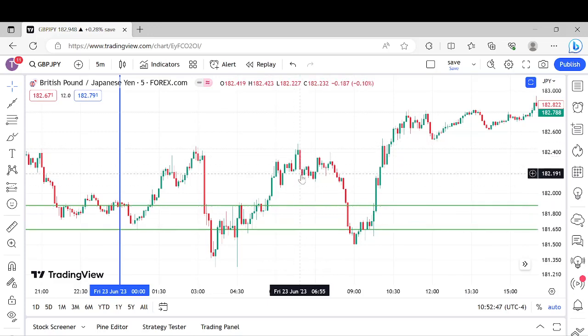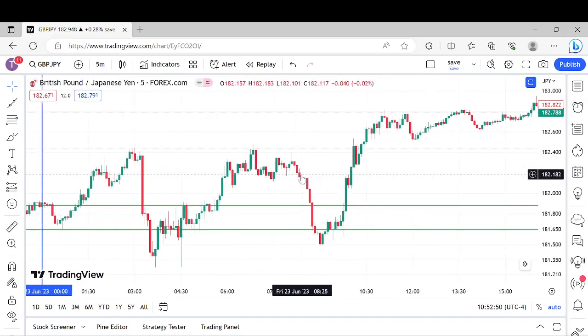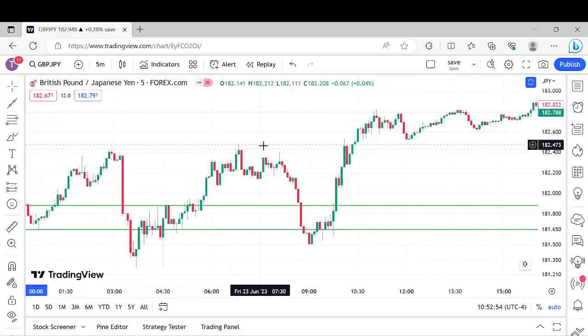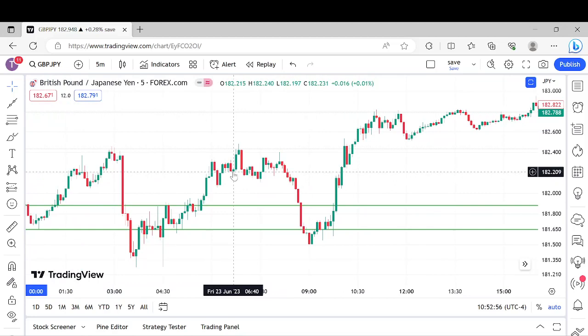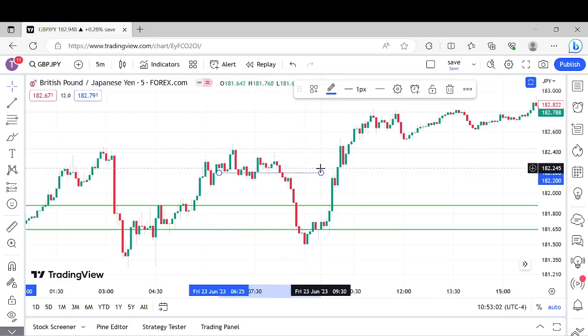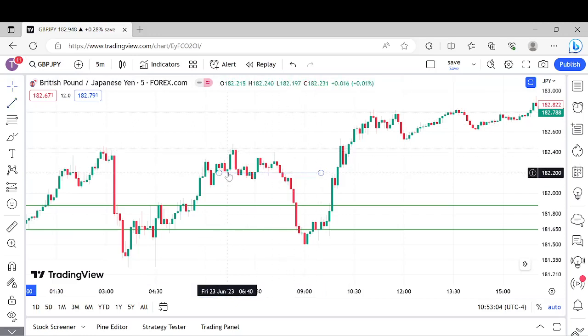But on this displacement right here, what did we take out? Right after purging that buy side, we came down and we took out a swing low level. I'm going to note it on there for you real quick so everybody sees it. See how we got our swing low right there? Low in the middle, 2 higher lows on the left and the right. And then price breaks that swing low. What does price enter as soon as it breaks that swing low? On the 5 minute chart now.